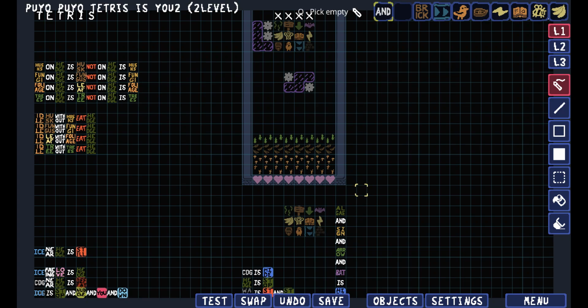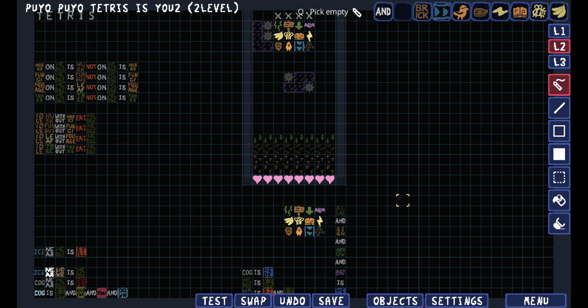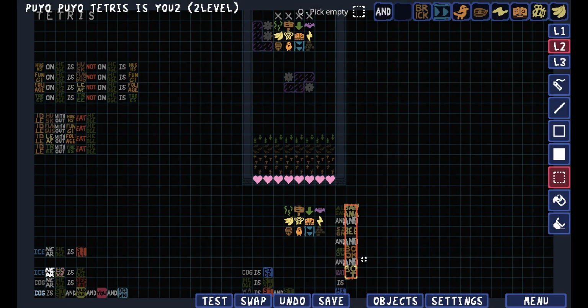Oh man, almost 15 minutes left, huh? So, banana. Banana B. Book and bolt. Banana. And. I didn't need to make "and" again, but I didn't want any gaps when I was typing, so.